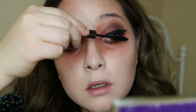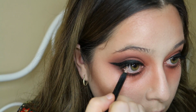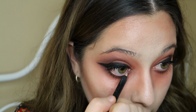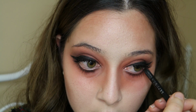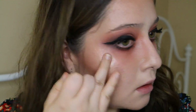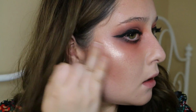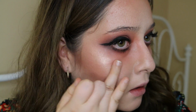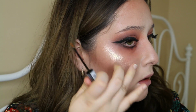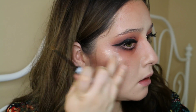And then I'm gonna go into the waterline with a cream colored eyeliner, and this is just gonna make our eyes look even bigger, so I would go really heavy with this stuff. And then I am going to apply my highlight, and this is actually an eyeshadow by Colourpop. I think it's called Amaze, but it'll be down below. And then on top of that, I'm just gonna apply some chunky, did I say it right? Chunky glitter. I can't speak today.